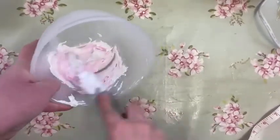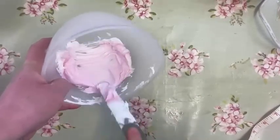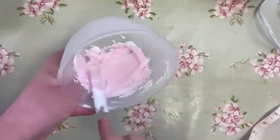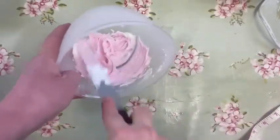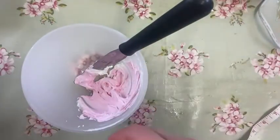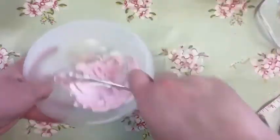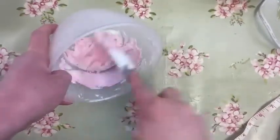So a little bit of colour goes a long way on these type of colours, and I'm sure Carol has these on her sugar and crumbs page. There we go, you can see it now. So if I want to increase the colour, I can add a bit more, but I think actually I will increase a bit so you can see it on the camera a little bit better. So we'll pop a tiny bit more in just so we can see what's going on, and then we will get it into a piping bag. And I'll show you some little flowers that we're going to pipe.